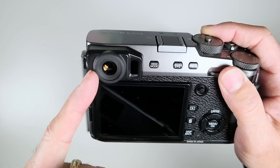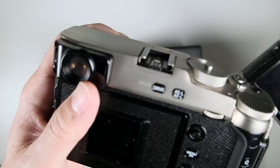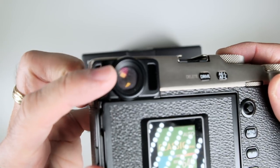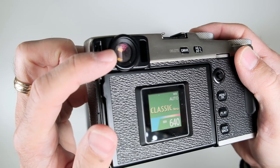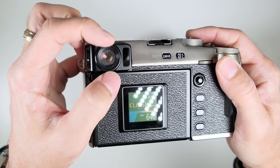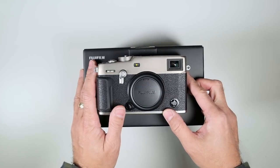One of the first things an X Pro 2 colleague wanted to check was the eyepiece. It is now a hard, solid piece — it doesn't come off, it's not rubbery — but it's kind of a cupped eyepiece like you'd get on the X-T3 or the X-H1. I think this is okay, and it is a bigger EVF so it's much easier to see through.